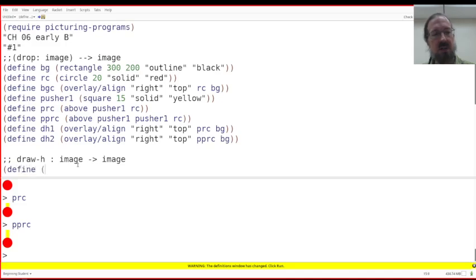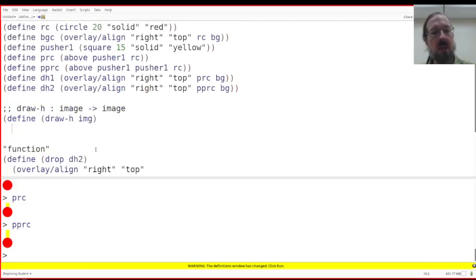So define draw, going to take an image, and first of all, just start with something. I know people find this confusing, but we're going to start with just a plain old background that's definitely wrong.